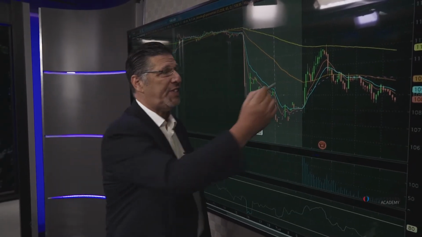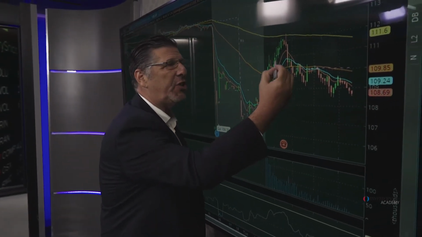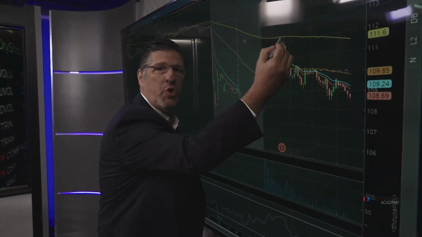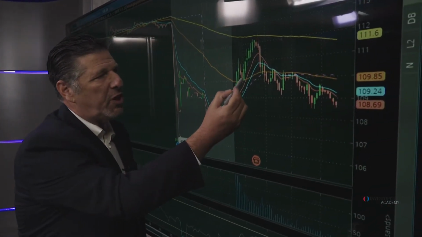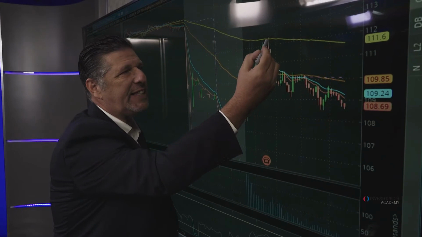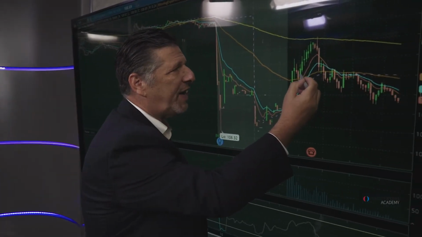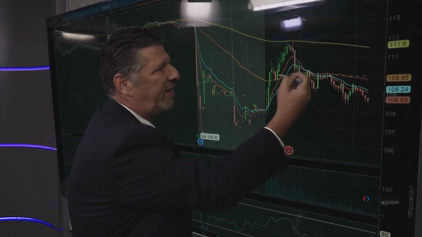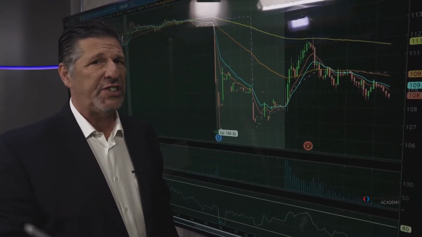99% of the time, when we see a stock hit our 200 EMA, we are going to make a trade. And if it hits the 200 EMA when it's going up, we want to be short the stock. And if it happened to hit the 200 EMA when it was going down, we would want to be long the stock. So a couple of rules on how we get into a regular moving average trade. Number one, we want a stock to move from its current price and go up at least 50 cents before it hits our 200 EMA. And when I say current price, we don't want the stock to kind of crawl up here. We want it to go fast. This took about 30 minutes to go from 110 to 112. That's good. That fits our scenario.